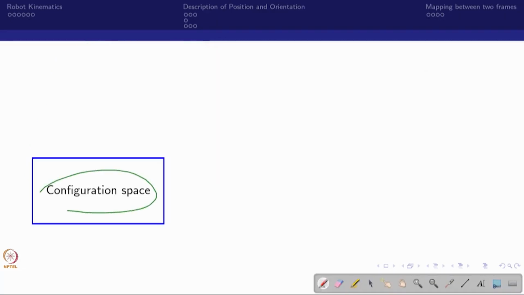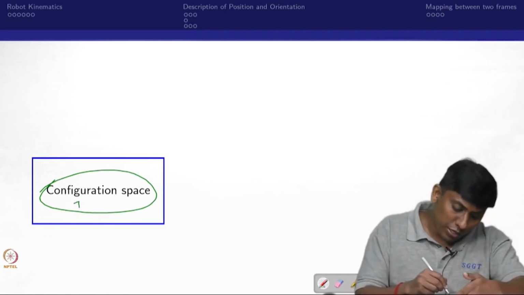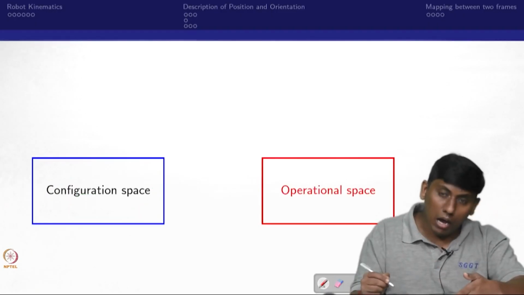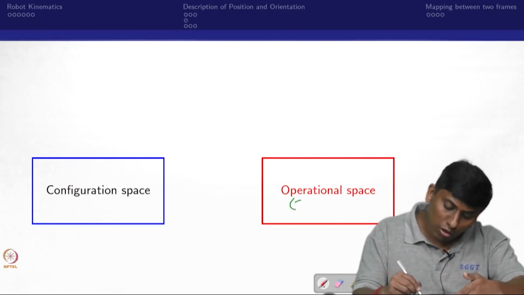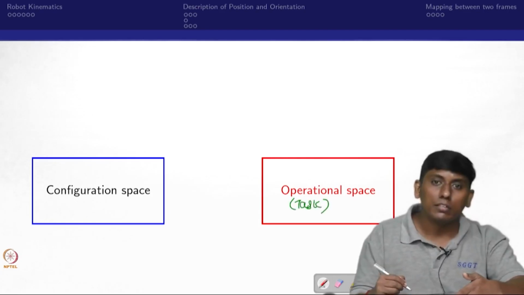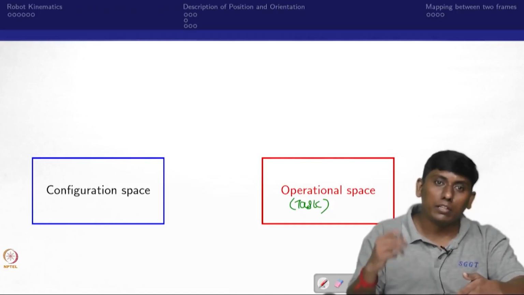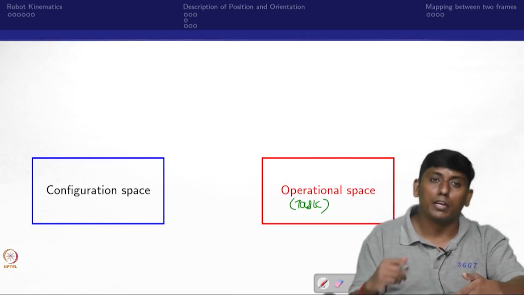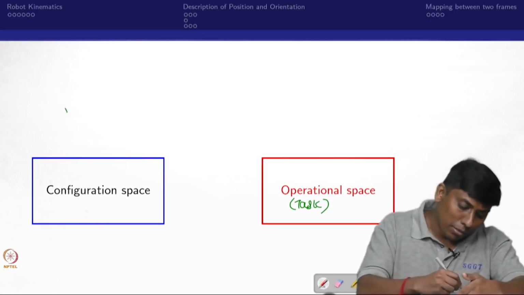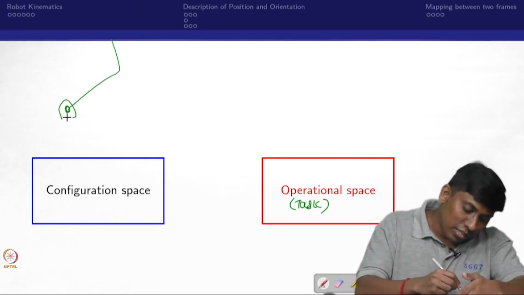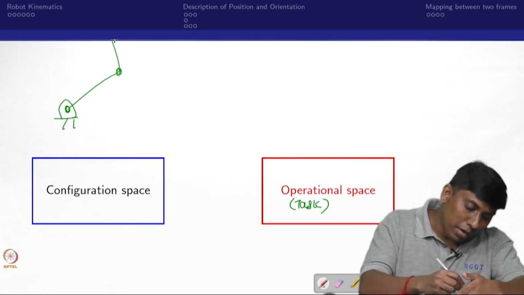You can see on one side the configuration space, or joint space, and on the other side the operational space, or task space. Now we are mapping: you take the set of bodies and know the angles. For example, take this 2R rotary manipulator.